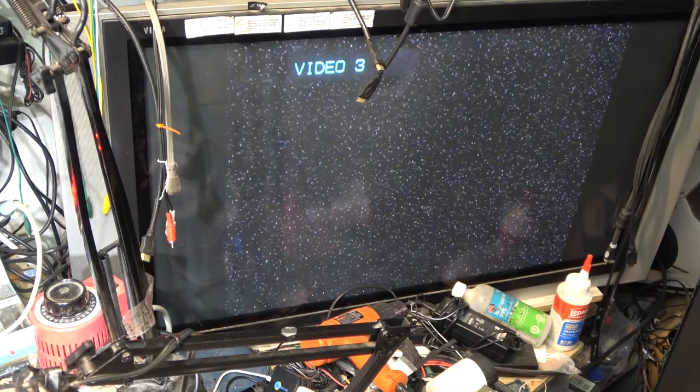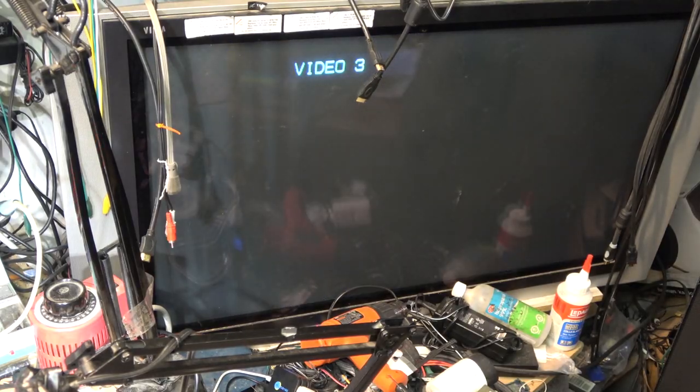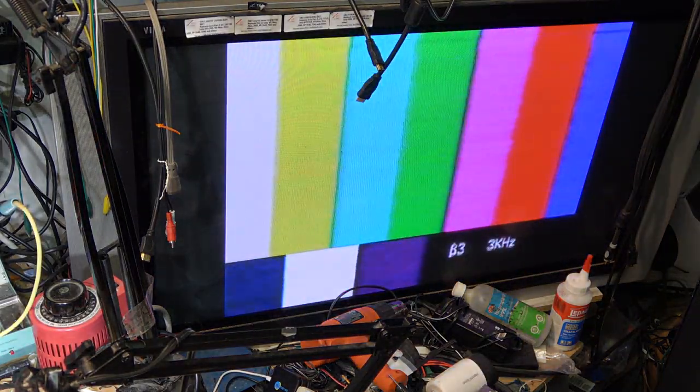here, and this should be monoscope. No, that's beta 3 color bars. They mixed it up, followed by monoscope. And yes, you can hear the flutter because it's not hi-fi, it's linear, but it's in beta 3 and it plays, and we look at the tracking, and the tracking is going to be good.